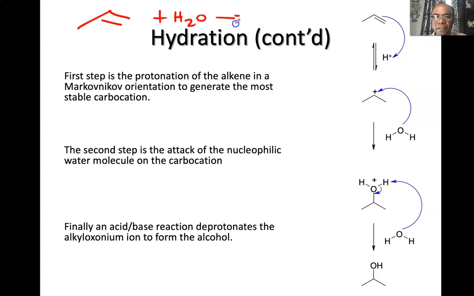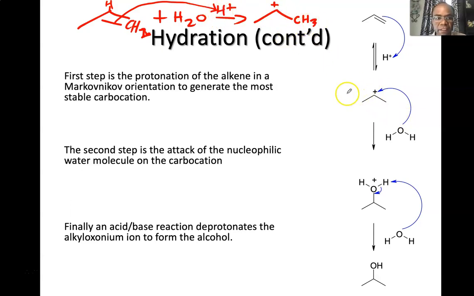So first of all, remember we said that the addition of water requires an acid catalyst, right? So the pi bond will first of all attack the acid catalyst following Markovnikov rule, which means the hydrogen should go on the sp2 carbon that has more hydrogens. Here you have CH2, you have 2 hydrogens. Here you only have 1 hydrogen. So you'll get CH3 here after the extra hydrogen is added, and you get a plus sign.